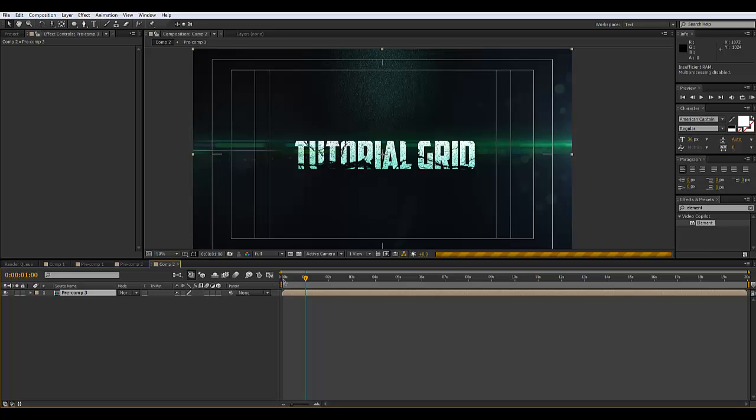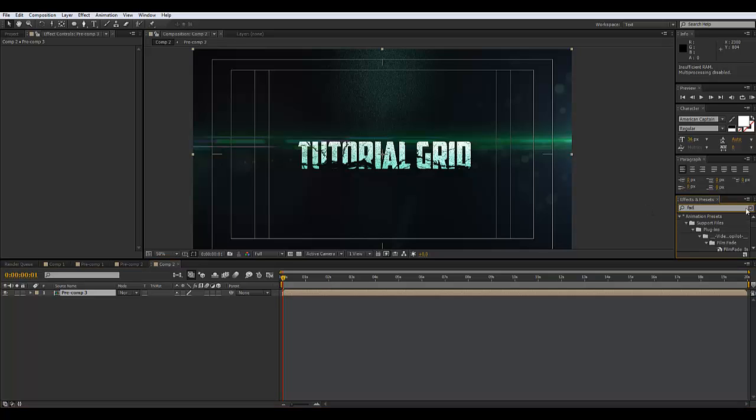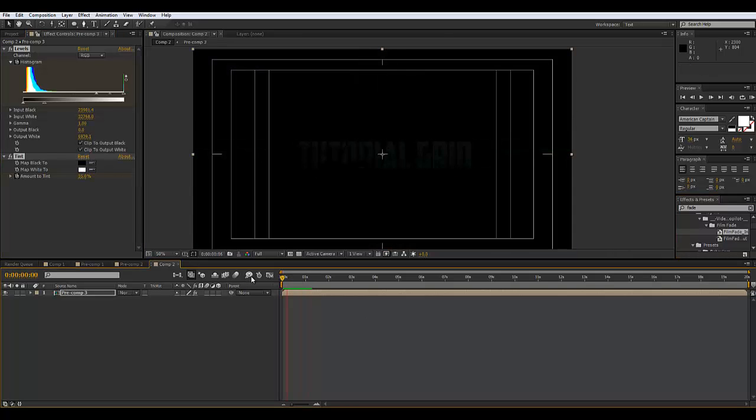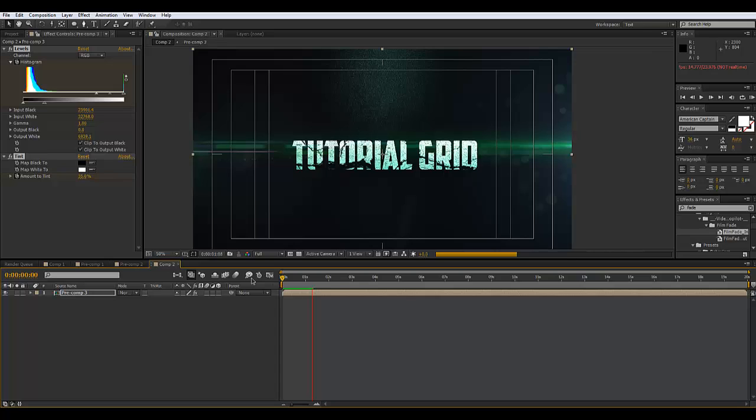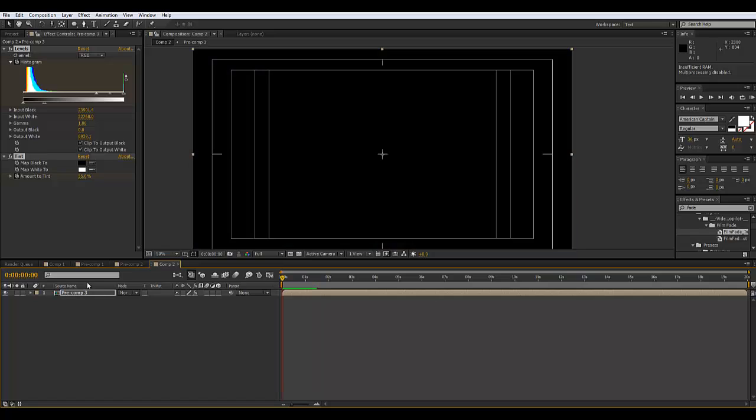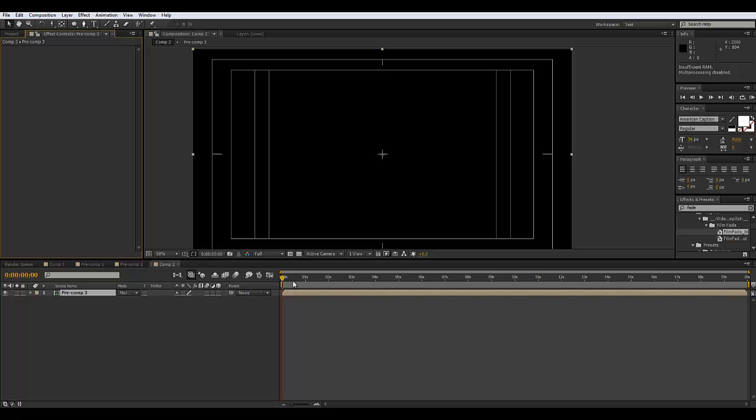And you can do one of two things. If you have the Video Copilot presets, you can type in fade, and you can move down into film fade in. You can give it this cool fade in effect, which I personally like a lot. Or if you don't like that, you can delete all of this, tint and levels, delete. Or you can just use the straight opacity filter, and that's always fun.